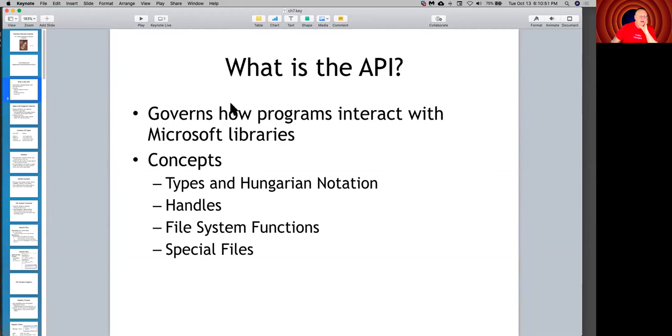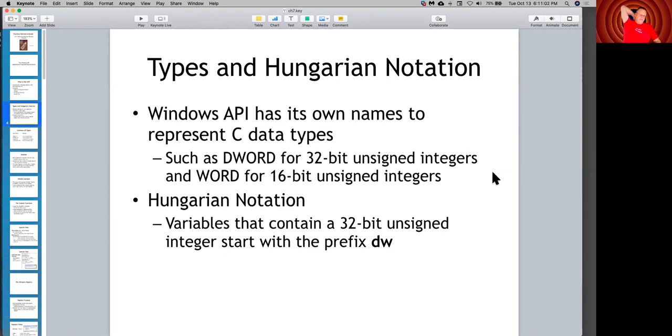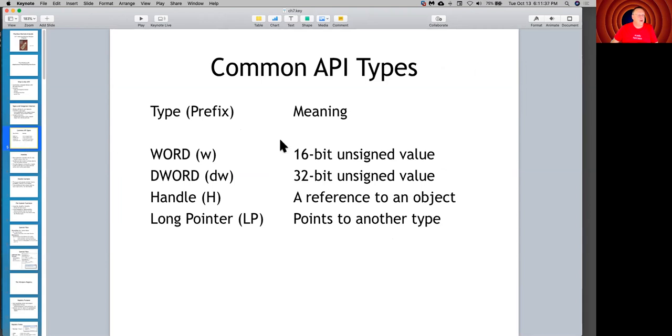There are a couple of different APIs, but anyway, here's so you get used to the Microsoft notation. So you've got Hungarian notation and types of things, handles, and we'll talk about these other issues. This is called Hungarian notation, where you put these prefixes, DW if they use double words, which are 32-bit words, and you put suffixes at the end to say what kind of strings they use, and that's how you can understand these names. That's because Windows is old, and Windows, far more than any other operating system, is very concerned with backward compatibility. So Microsoft will run stuff that was written for earlier versions, and so they still carry a huge legacy of old versions of function calls. So word, double word, handle, and long pointer are typically prefixes you'll see to labels in the Windows API.